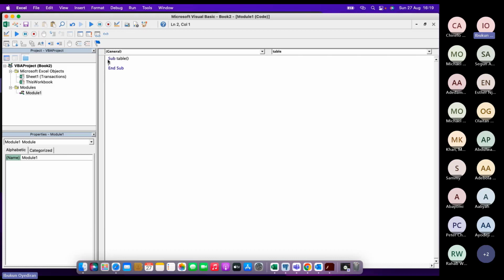So this is more like a building, which is the subroutine, and under it I want to store all my code. That's the first thing. If you want to write VBA code, you need to create a subroutine, like a building, where you store all your code. It is general, you just can't avoid it. The next thing is I need to create a variable, and I'll explain what I mean by variable, but let me write in my first variable.